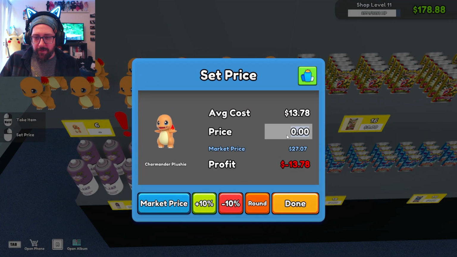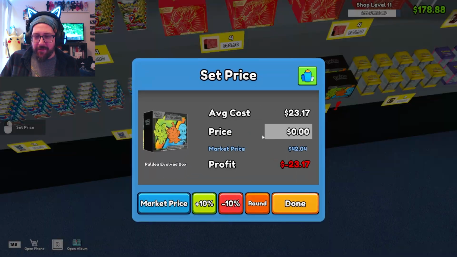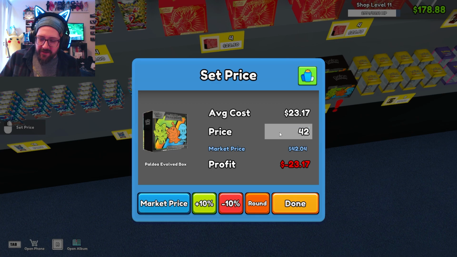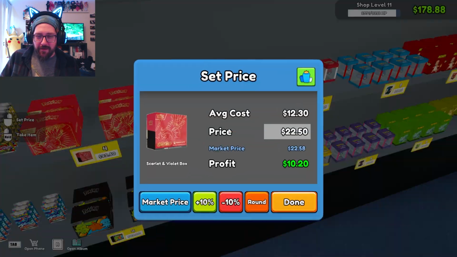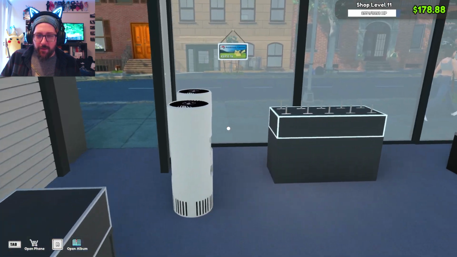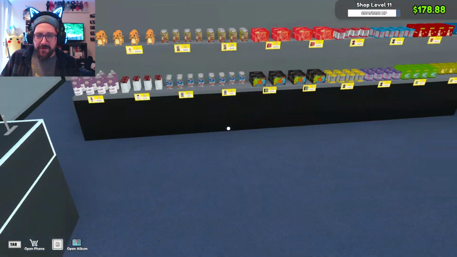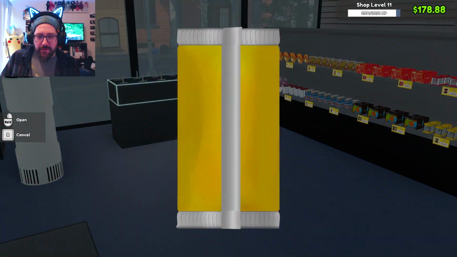That is really helpful. All right, market price is $27.07, and we'll do it right at market price. We'll round it down, so we'll be able to say that we have the best price in town on it. Market price for these is $42.04. Well, for us, they're $43. I feel like those will be popular. So just like that, we have some brand new stuff. So we'll open up the store and we'll rip some packs while we're waiting for people.